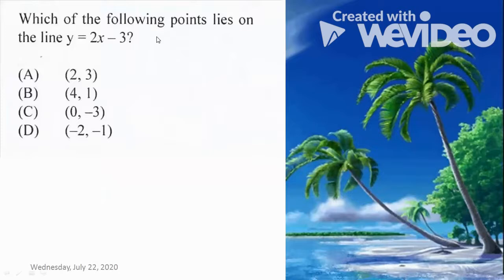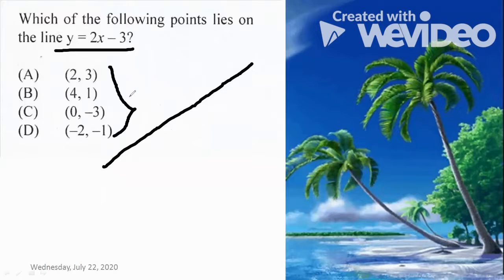So what's happening right here is that we have a straight line, right? We have a straight line and we have these points, and we want to figure out if any of these points are actually on the straight line. To do this we're going to use this equation. Let us try A. Let us test to see if A is actually on that line. Let me show you how to do this. We're going to replace x and y in this equation with 2 and 3.